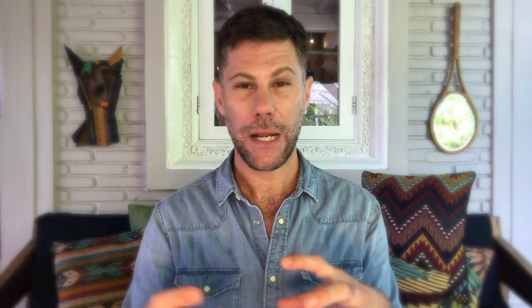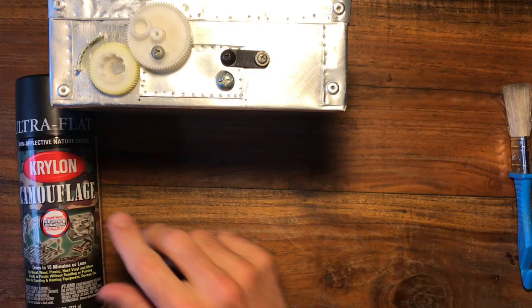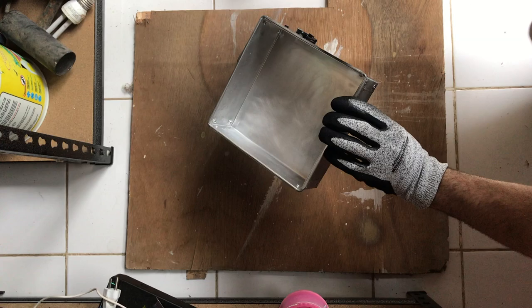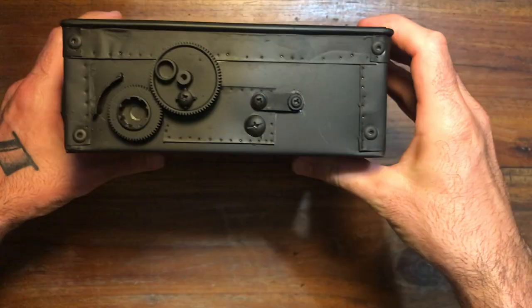Now because we've used so many different elements — plastic, metal, wood — we need to give the whole thing a uniform prime using a primer paint so all the surfaces are going to take the actual paint we're going to use. I found this matte black primer that is good for plastic, wood and metal so it's going to coat everything and make everything a uniform surface. I gave the whole tin inside and out two coats of the primer and let it dry overnight. Already I think it's looking amazing — now that everything's a uniform colour it's all starting to come together.